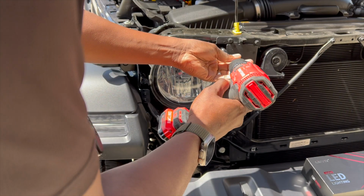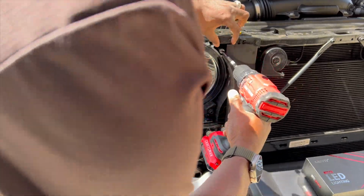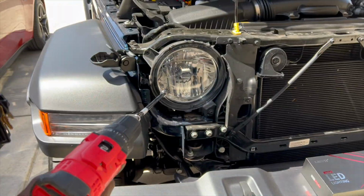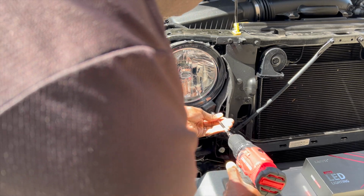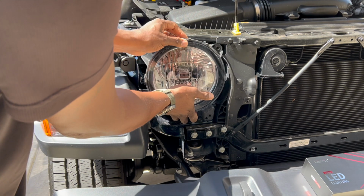Now I take my 10mm, and again I use an extension just because I didn't want to run the risk of getting too close to the car. But after you get the 3 10mm bolts out, it's smooth sailing. You just pop the light off and you're good to go. Now, after you get all the bolts out, just pop the light forward. It's very simple, and just lean it forward.